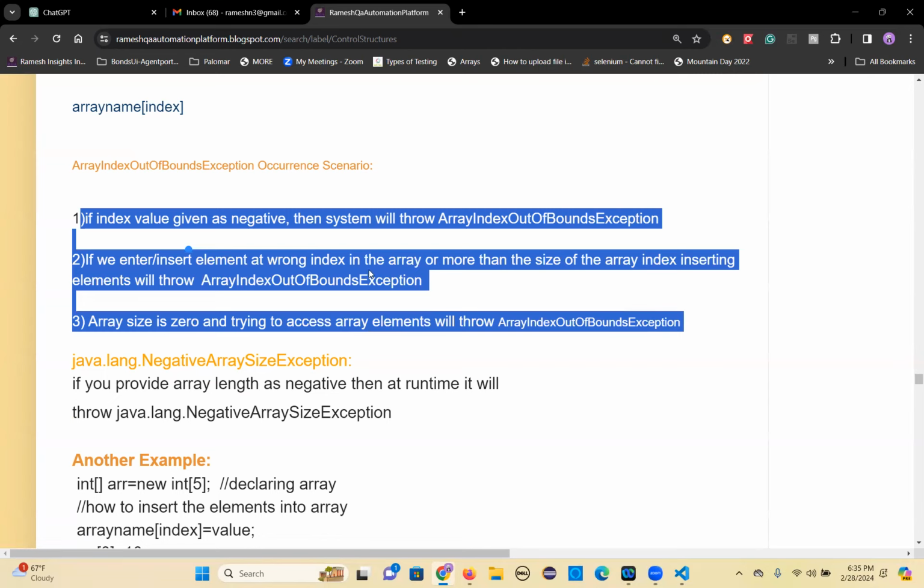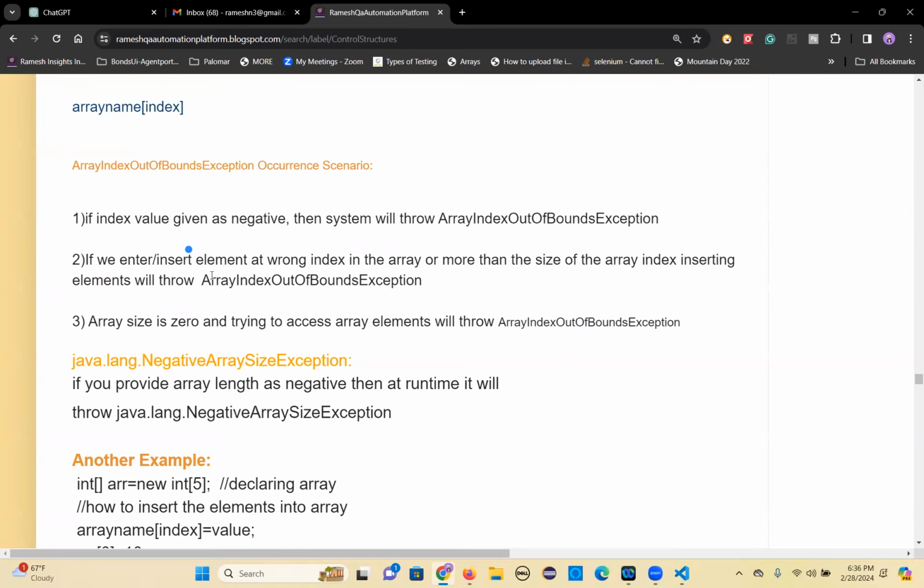If you know these points, then you can easily solve your coding issue. If you don't know them, you cannot solve it when you get an array index out of bounds exception, and you have to dig a lot in Google. So understand carefully: all these 3 reasons cause the array index out of bounds exception.